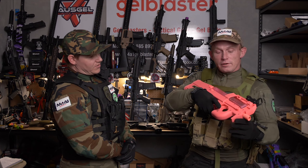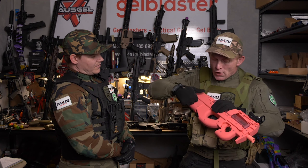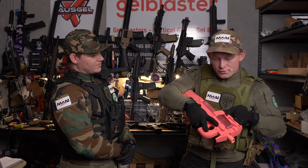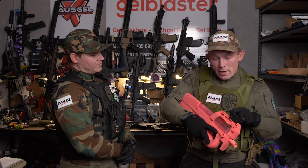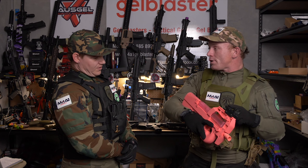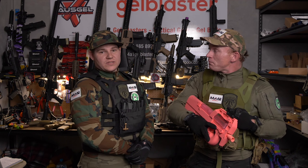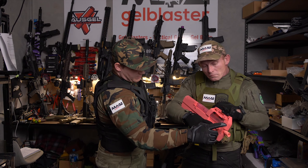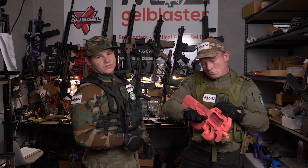Durability — I'd give it a 7. It's sturdy, solid nylon. You can drop it on the field and it's not going to break — maybe if you dropped it on the top. If you change to a metal side eventually, it's going to make it even stronger and heavier. I'll give it an 8 as well, because it is quite solid and nice and compact. Very little that you could break — mainly the front piece and the top if you abuse it. Otherwise this is going to be a great blaster for you and your kids.